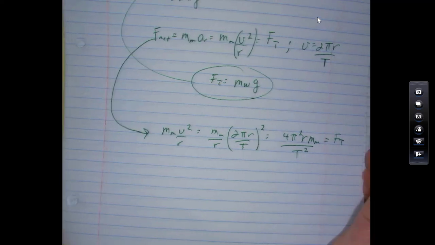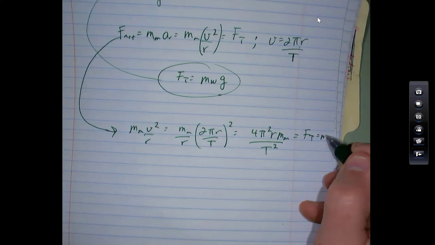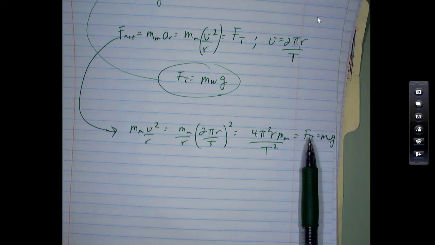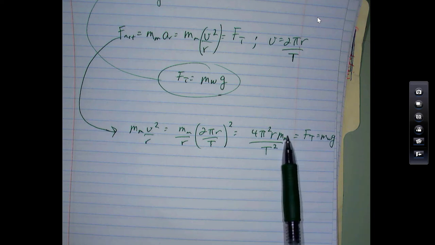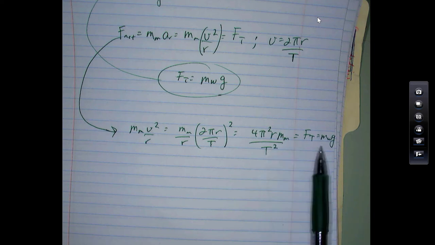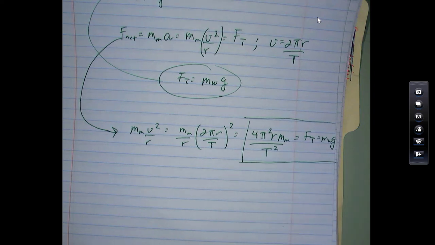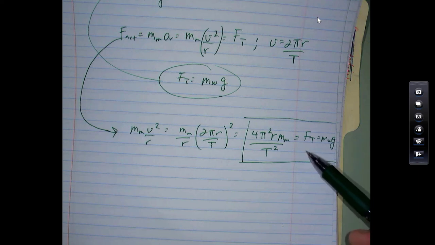And you also know that the tension is equal to the mass of the washers times g. So then you can predict what happens to the period if you increase the moving mass, that sort of thing. So if you don't change anything with the hangers, if you make the moving mass bigger, what has to happen to the period? Because this isn't changing, that sort of thing. So again, you can kind of make some educated guesses, but this is really the way to look at this if you want to do a prediction and really know what you're talking about. You've got to base it on something. So base it on this sort of thing.